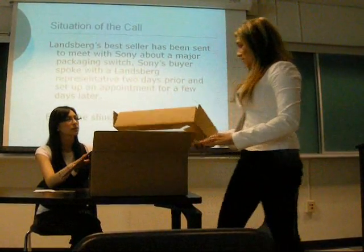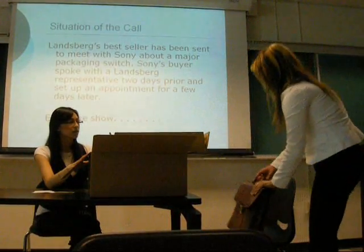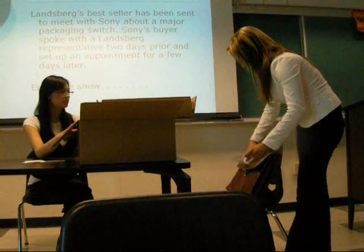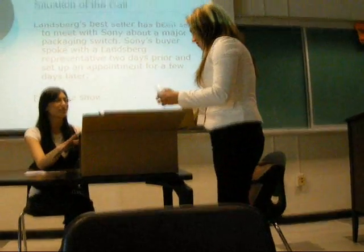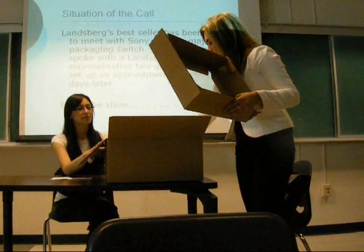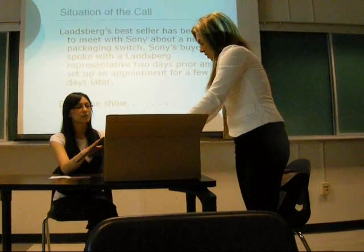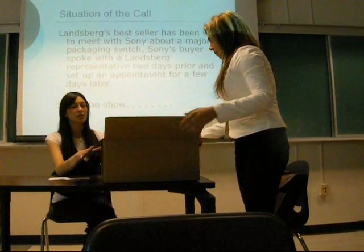And I know you said plasma TVs are really sensitive, so I actually brought an egg to use for a little demonstration to help you get a better idea. Okay. As you know, eggs are really sensitive, yeah. So what I'm going to do is place the egg in the middle of this plastic film. Okay. And you can see that it actually contours the shape, right? Yeah, that's right. All right.